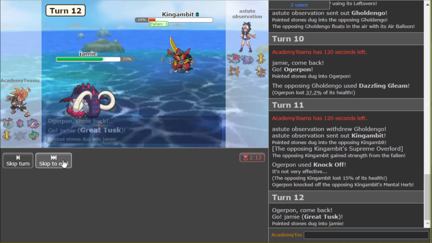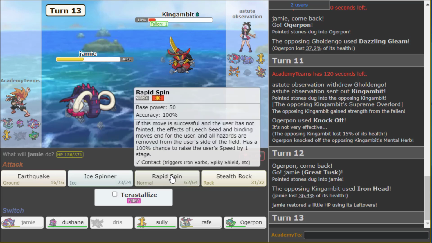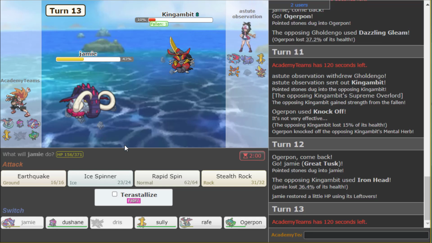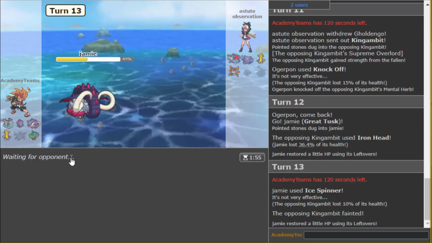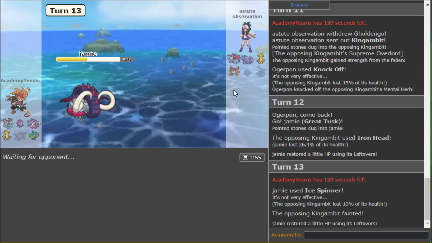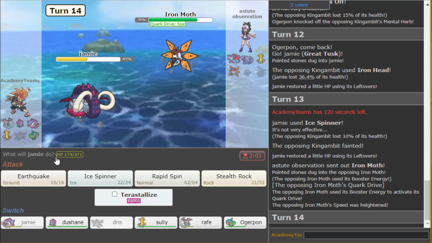Like, you'd have thought the Gambit would have been a staple. So Ice Spinner would destroy this Gambit. The rocks aren't that. They do matter, but they don't at the same time. Iron Head did 36. Would that do enough to kill the Sucker? I'll wait. It doesn't matter enough. But the Dazzling Gleam, it's still a tough win. It's still a tough game. You know, I'm not sure if I can win this.